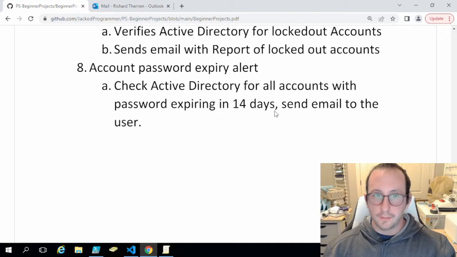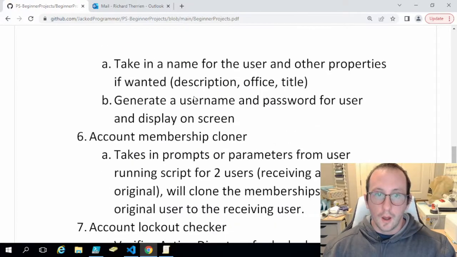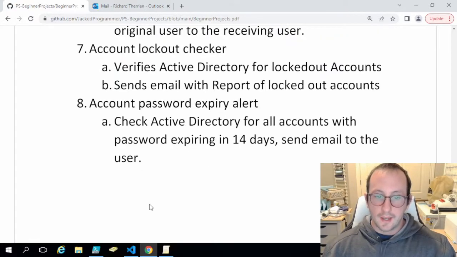In my case, because my users don't actually have email addresses, there will be a slight tweak to this, as I will just be sending my test email. But I will be covering how to do this using the email of the Active Directory users. All right, so let's go ahead and get started here.